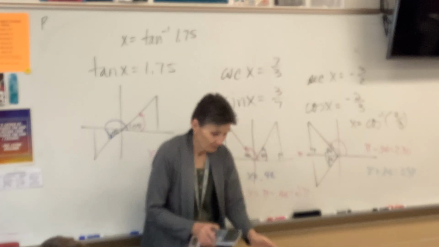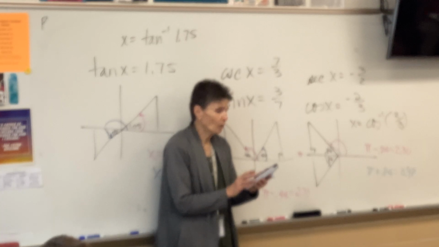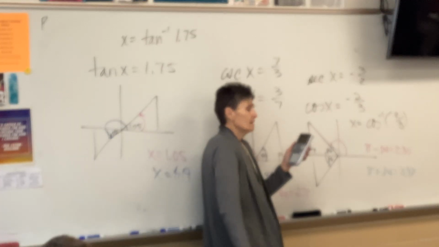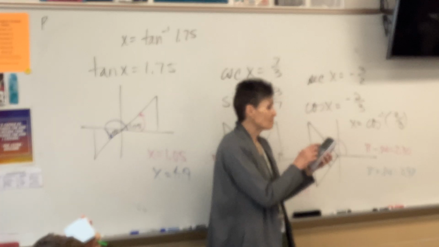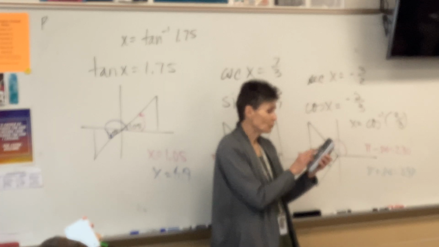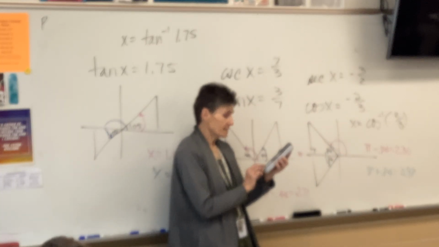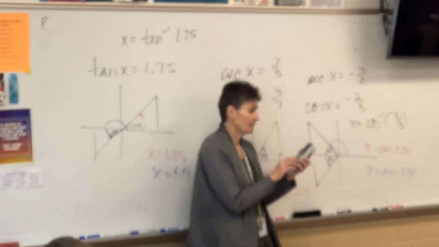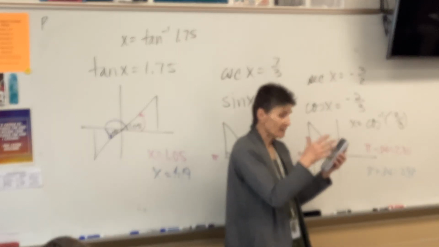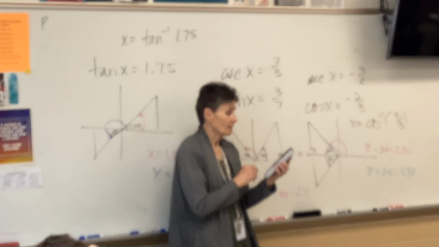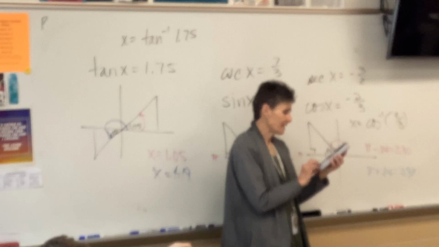Sketch on a calculator. All right, so we're already in radian mode, right? Okay, let's go to window. And the directions give me x min and max. So for x min, type -2 pi and use your pi button. For x max, type +2 pi using your pi button. Now, it will change it into a decimal, and that's okay, but when you type it in, go ahead and use your pi button. For y min and max, let's go with -2 and 2.